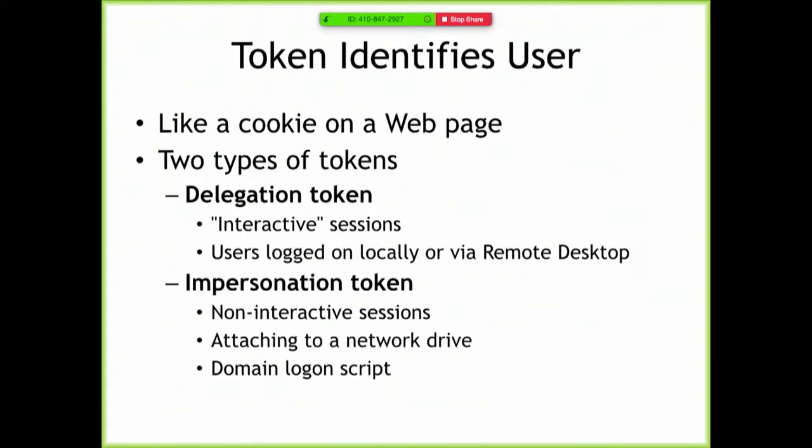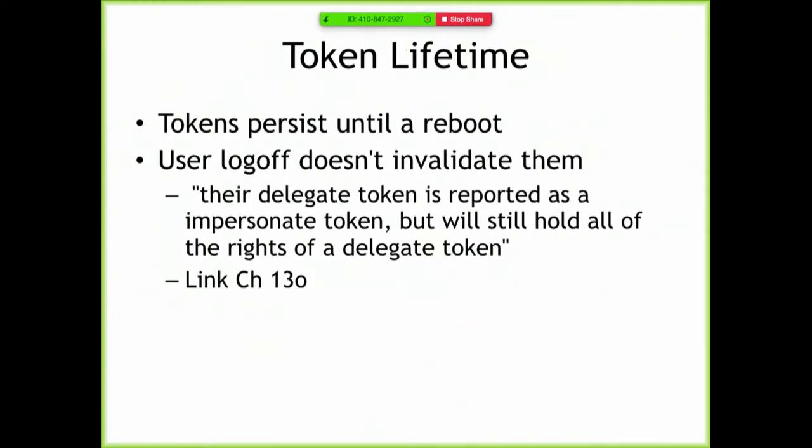And there are delegation tokens, which are for people logged in locally or by remote desktop, and there are impersonation tokens, which are for non-interactive sessions, things that are running in the background like a process or logon script. And so tokens persist until a reboot, and when you log off, it does not invalidate the old tokens. This is also true of cookies on most websites, and I made a big deal about this a couple DEF CONs ago when I heard about it.